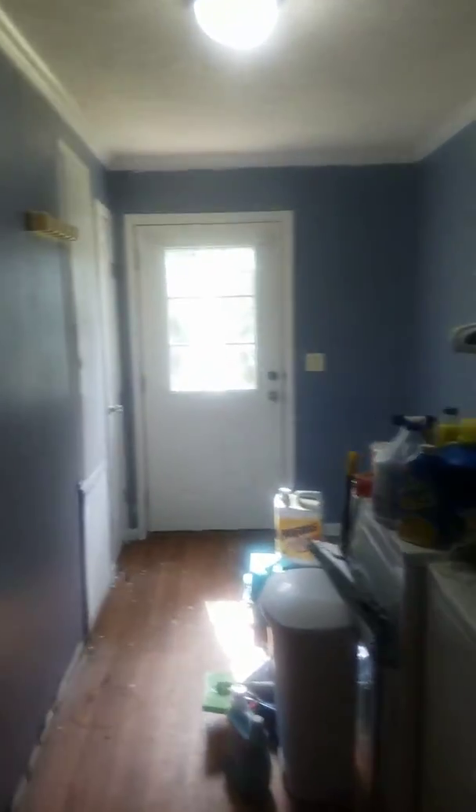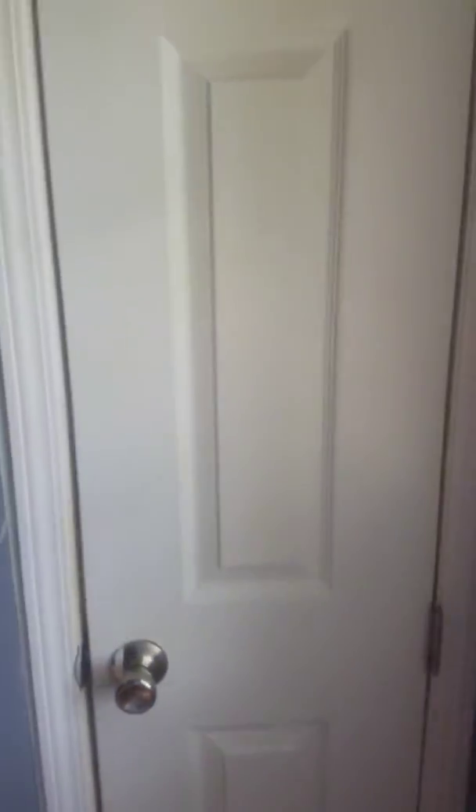Little update on the house — I went ahead and got this room painted, but then I didn't like the way the edging was done, so I actually went back and redid all the edging in semi-gloss white. Remember how before, these doors were all rotten? They had like black prints all over them and nasty crap. I went ahead and scrubbed them down and repainted them all.